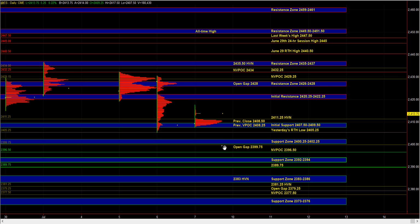And then if we're seeing excess weakness on the day time frame and some sustained downside momentum, then perhaps we can test some of those lower areas of support. But 2400 quarter to 02 quarter is valid support until broken, and that is a spot where buyers could be active on first test, and in the event that we go lower, we start testing stronger support at 92.94 and 89.75, and those are again very good spots for buyers to be active.